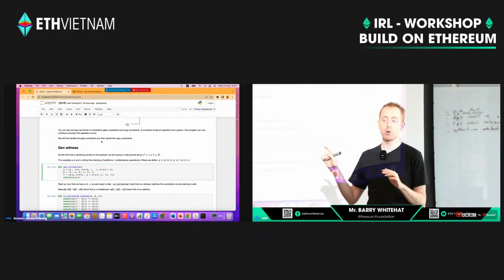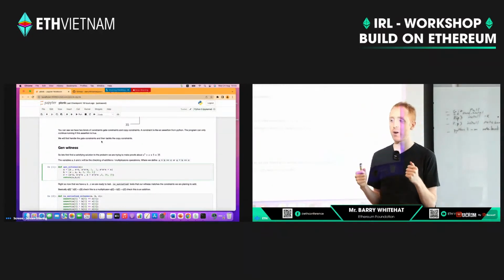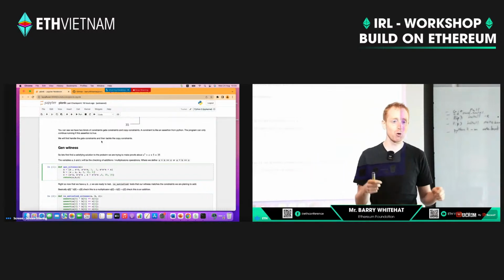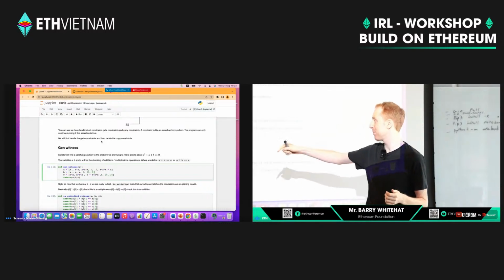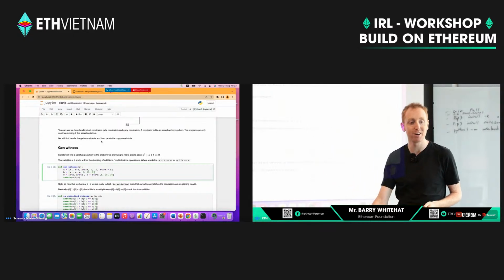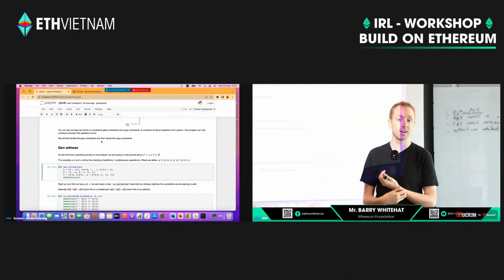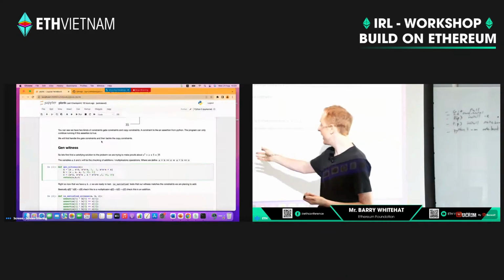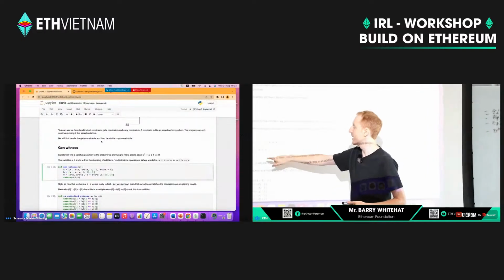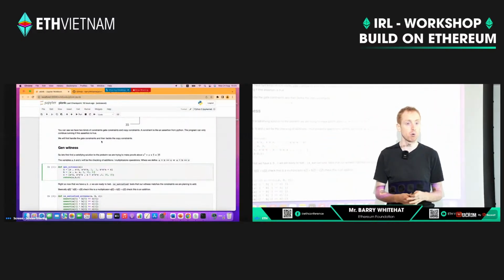Right now what we're doing is we're generating our witness. We're generating our evidence. We're preparing to go to court and to prove that x cubed plus x plus 5 equals 35 for some x that we don't want to share. The first thing we need to do is calculate our evidence. If you see here, this is code where you give it an x and it will calculate all the evidence that you need to prove that that's correct.